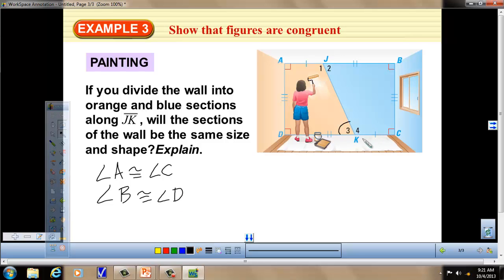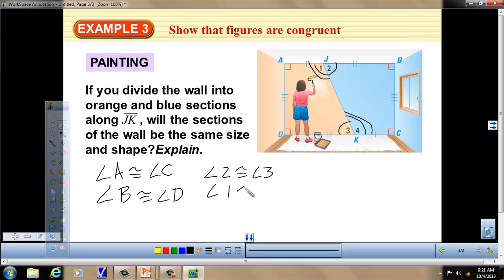Angle 3 here, since it looks like these two lines are parallel, because we've got that this line AB and DC are both perpendicular to the same line, so therefore they should be parallel to each other, and so angle 2 and angle 3 should be congruent. And using the same strategy, we can say that angle 1 and angle 4 are congruent.